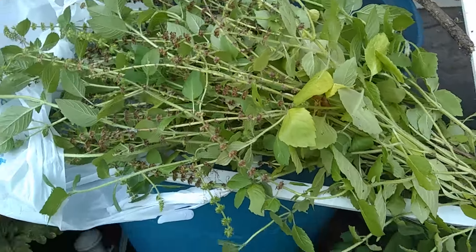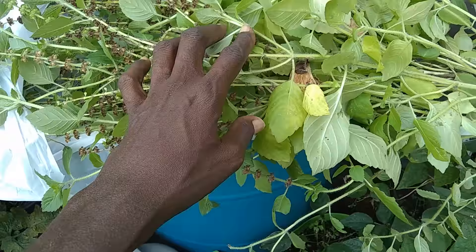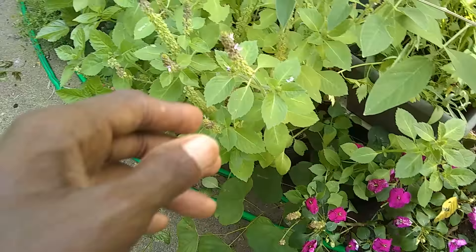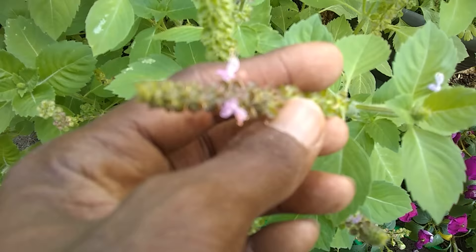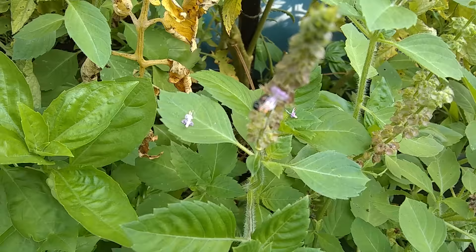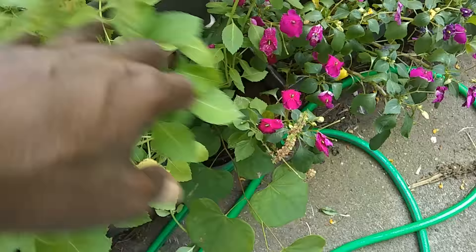I just cut these Tulsi plants. I cut them all the way back because they have been growing and growing and growing. They really don't stop. They make a lot of seeds — lots and lots of seeds that actually reseed themselves like crazy. So I have this stuff planted all over the place. It makes a cute little flower, a purple thing that pollinators love. I see little solitary bees and wasps on this thing all the time — there's one now. This thing grows like crazy.